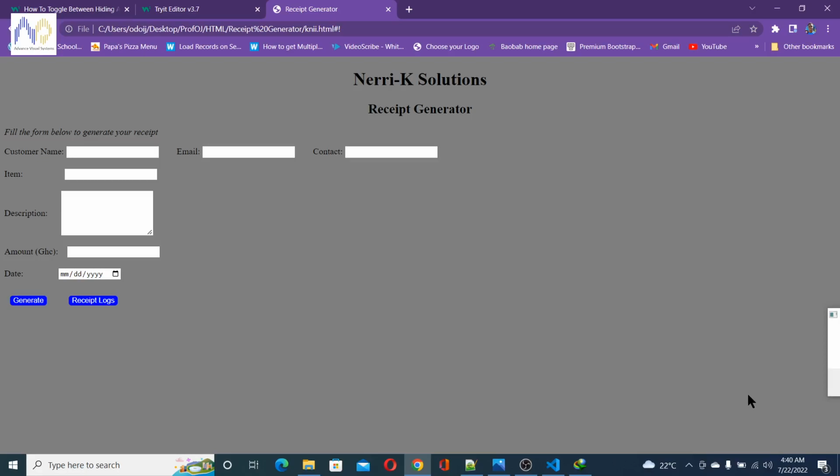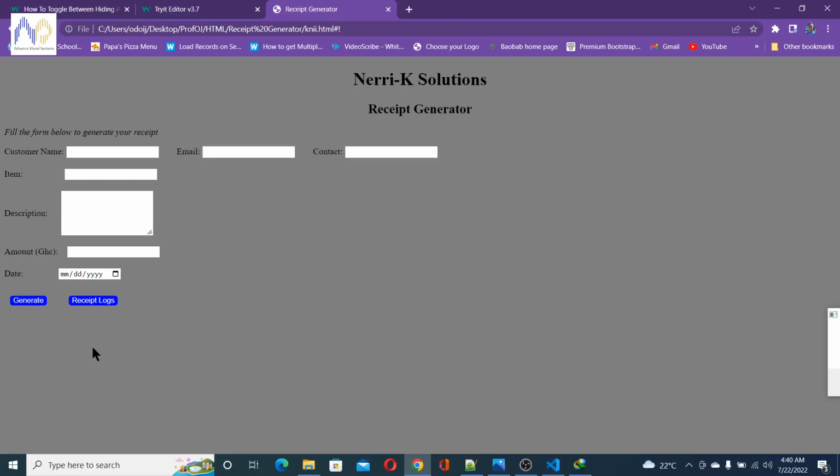There's no need taking the person to a new page, but rather we can make it in such a way that everything the person fills is in here, and the result is populated below, where my mouse is moving, in this area. Is that clear? So that's what we are going to do. Now mind you, one thing we need to take notice of is that the receipt form should show below only if something has been entered and the generate button has been clicked.